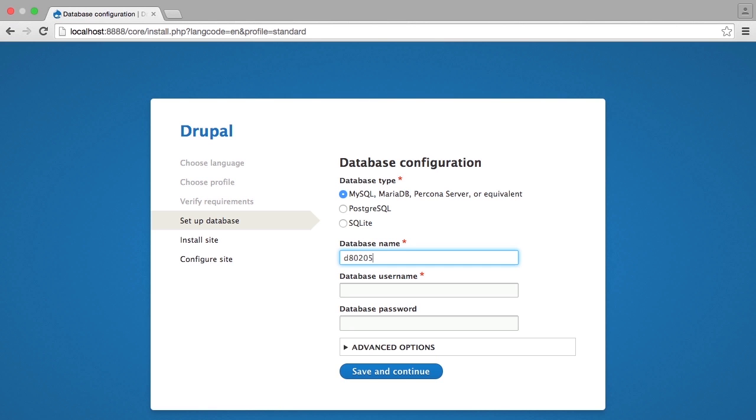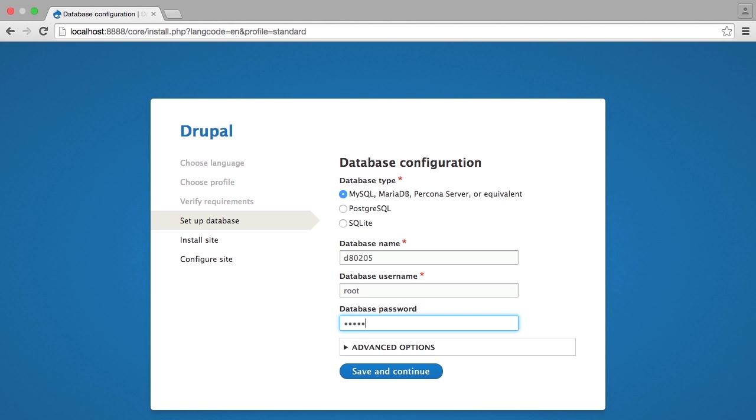The next step is to put in your username. I have left my username as root. This is not necessarily best practice, but I've done that for the purposes of this video to make things easy. That'll be your default database username if you're not setting up a database user for your databases. And I will also now go in and enter my password.